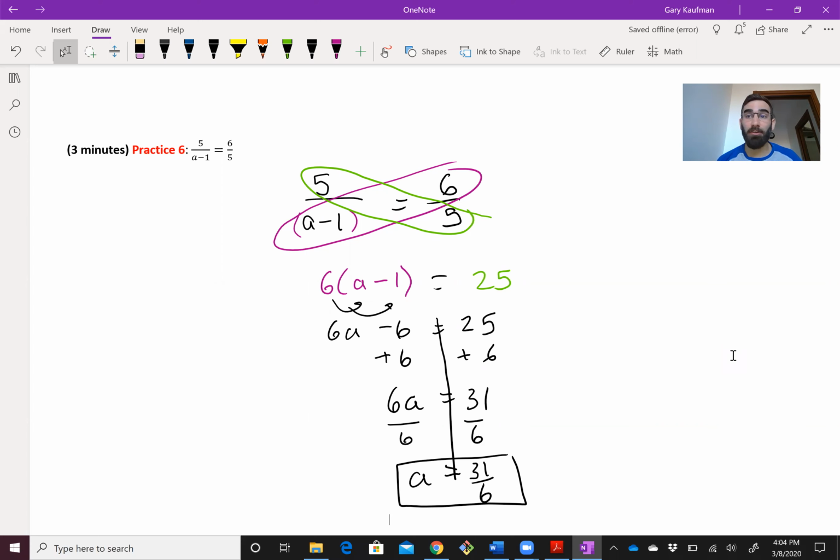So we've now looked at solving equations, solving inequalities, and solving proportions. We've looked at solving equations and inequalities with word problems. So you can assume that our next lesson is proportions with word problems.